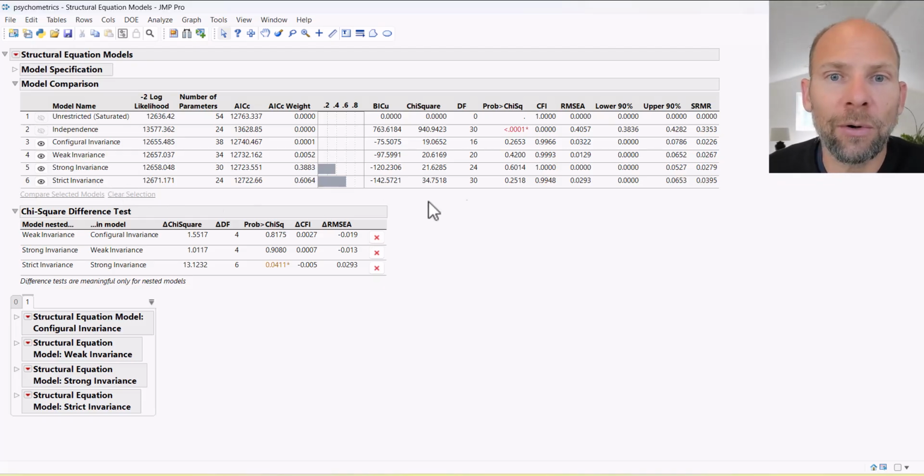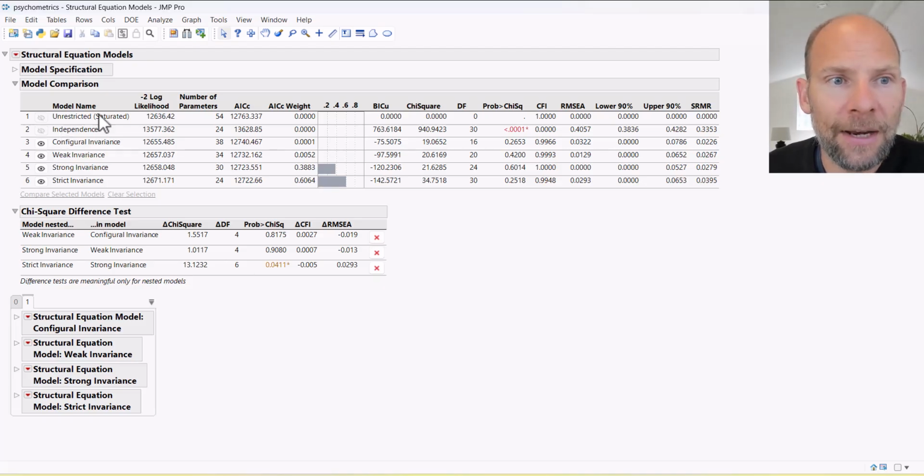And not only does it fit all these models and give us the fit statistics, but it also automatically conducts chi-square difference tests, because some of those models are nested models, and therefore they can be compared directly with a chi-square difference test. It also gives us a delta CFI and a delta RMSEA for those comparisons. So let's go through those fit statistics and see what this tells us here.